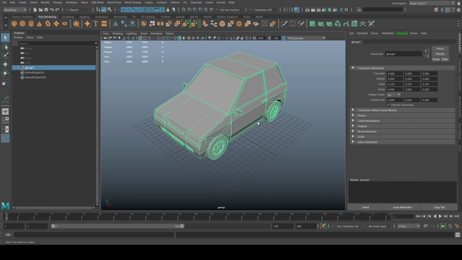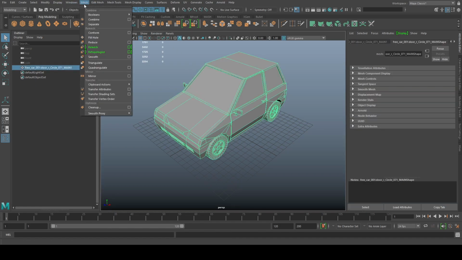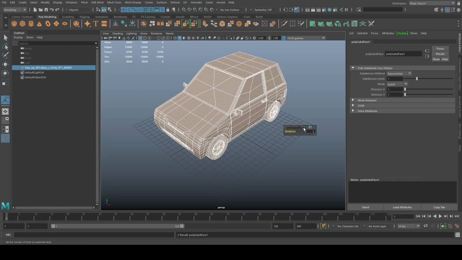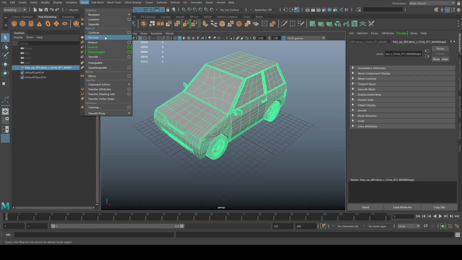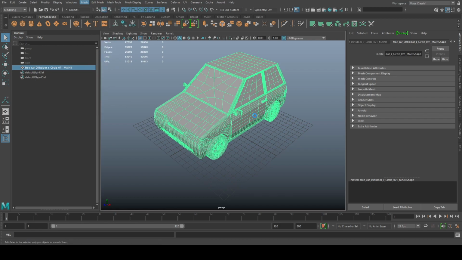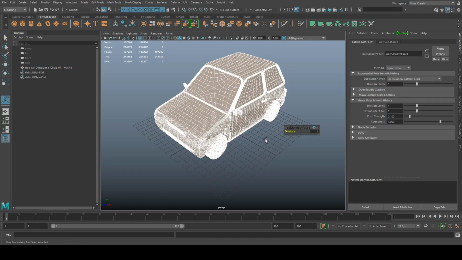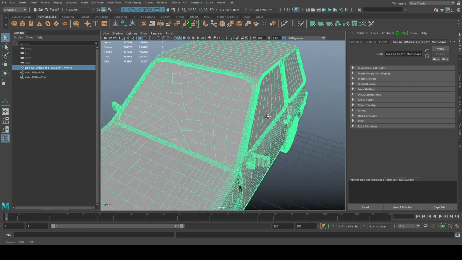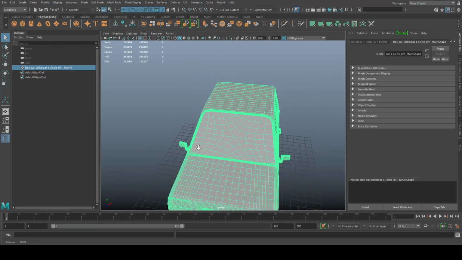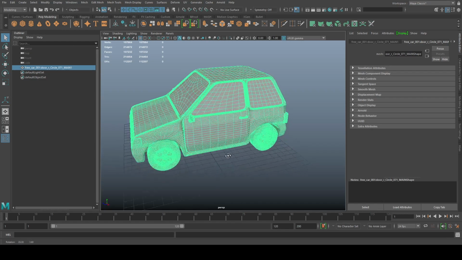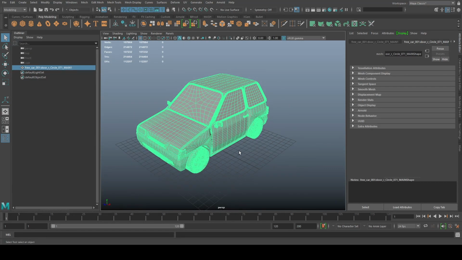Gonna need to do a couple subdivisions. Now the reason I'm doing a subdivision is because it's such a low res, the corner is going to cause me some trouble. And once I do some subdivision, this is probably not what you want to do, but I'm just doing it to be fast. Yeah, I'm just going to do a quick smooth, to smooth out the edges real quick. Ideally you probably want to just start doing chamfer on the edges, but because I just got this one, and it's really low poly, that's what I'm going to do.